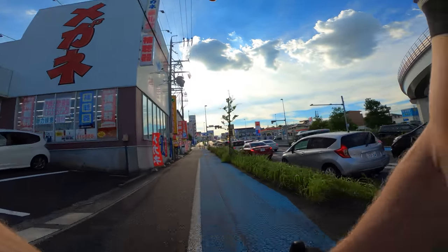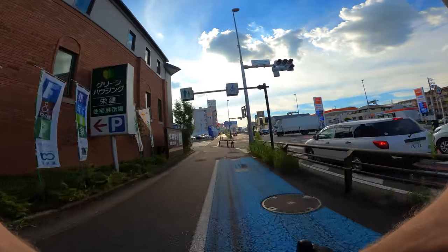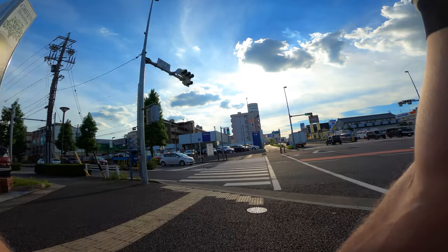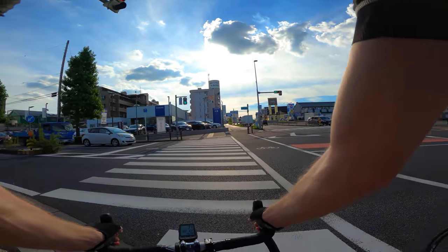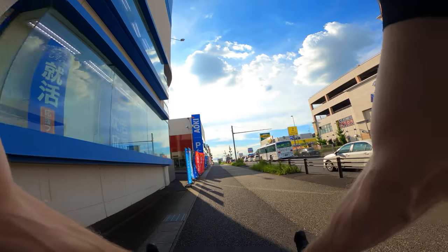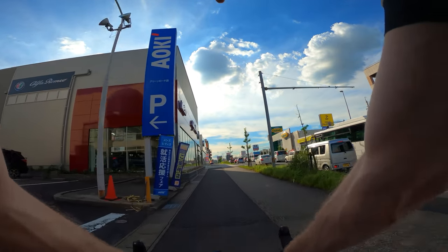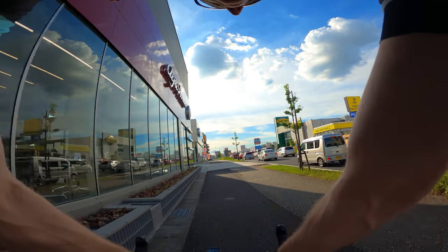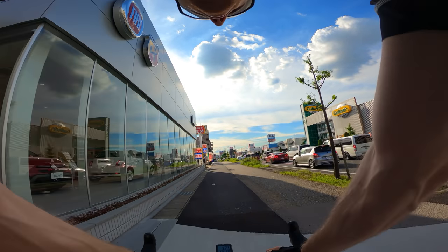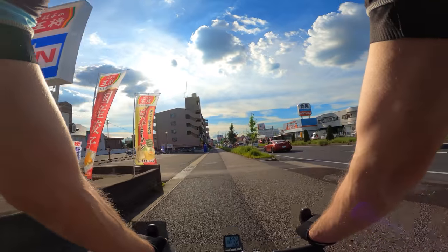So yeah, overall, these tires have been holding up pretty solid for the last few months. I've been really happy with them. Not a single disappointing point so far. And I hope this has been helpful, giving you guys some insight into how the tires perform and how they hold up over time. All right, guys, we're just about finished with our ride. So we're gonna finish up this video here. I hope this has been helpful, hearing my feedback on riding these tires for the last few months. And yeah, so far I'd say, if you're on the edge and you're not sure whether you should go for it or not, my experience so far has been pretty positive. And if you're looking for a solid solution where you're never gonna have to worry about flats, I would say go for it.